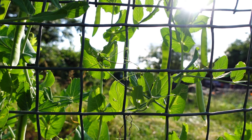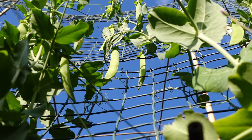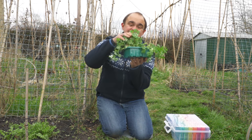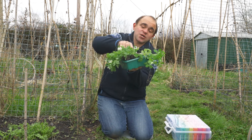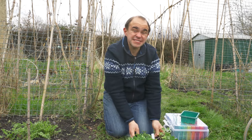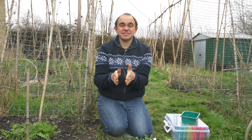You can also sow peas in March. You can direct sow some of the hardier varieties or start them off indoors, but if you sow your peas into pots, be sure to use deep enough containers. I started mine about six weeks ago in cell trays and didn't transplant them, and already they're starting to flower — because these plants are very stressed. Their long tap roots haven't had enough space to grow and they look pretty root bound. That's why you often see growers starting their peas in toilet rolls, to give the tap root a long enough space to grow.